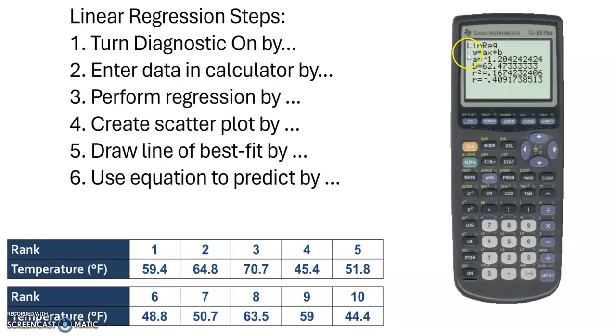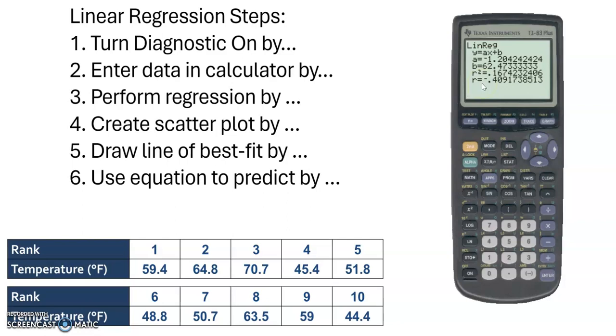So the equation would be y equals, and here I'm going to round to the nearest hundredth, so 2 decimal places, negative 1.20x plus 62.47. And that would be my equation. This r equals, this would be our correlation coefficient.